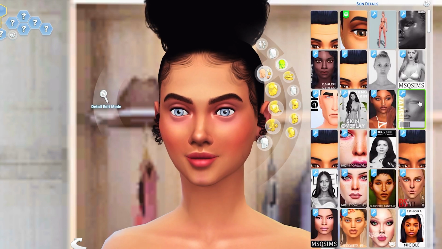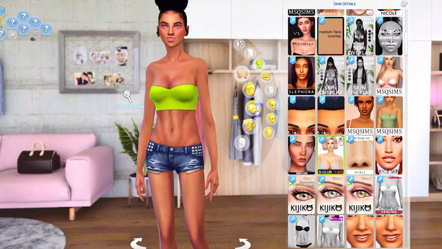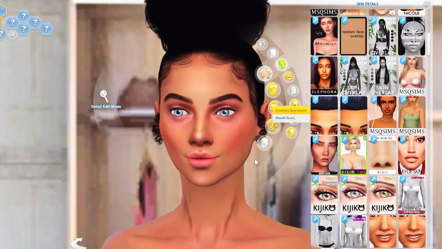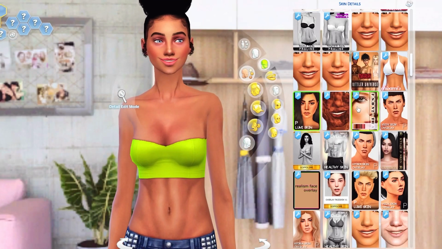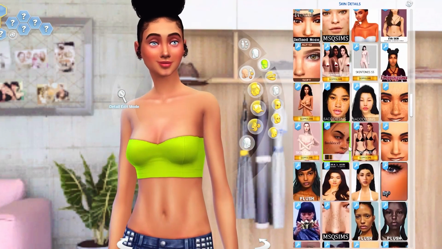And now my favorite part of making realistic sims, the skin details. So this is where you're really going to get to customize your sim and make them into whoever you want. Again, Praline Sims and MSQ Sims are all over this category. You see how this just completely changed my sim and gave her abs? This is her without, this is her with. It gives her a whole new vibe to her face and everything. And there's the ones that are going to enhance your sim, and there's ones that are going to completely change your sim. Let me take the skin details off and I'll show you what I mean.